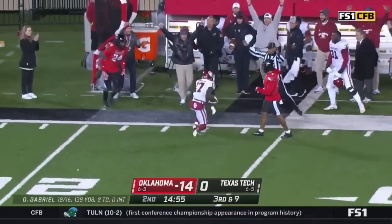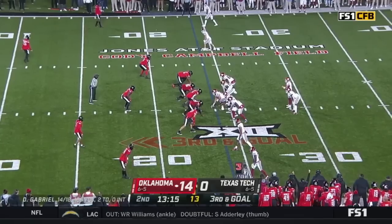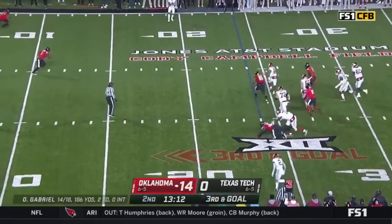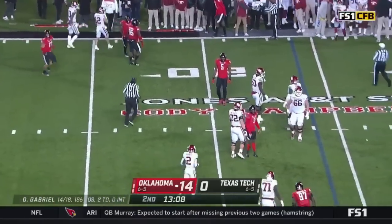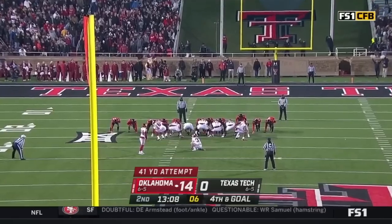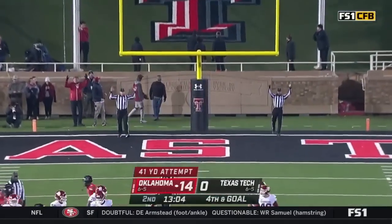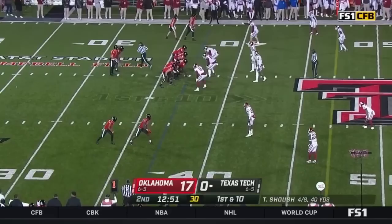Oh my goodness, that ball was caught! All the way to the 24 — good luck. Third and goal from the 24, four-man rush. Gabriel — nothing doing, fourth down. This is a 41-yard attempt. Zach Smith — his season long is 44. Smith — center cut. Oh! From A to Z, from Zach, making it happen! Football, Texas Tech!